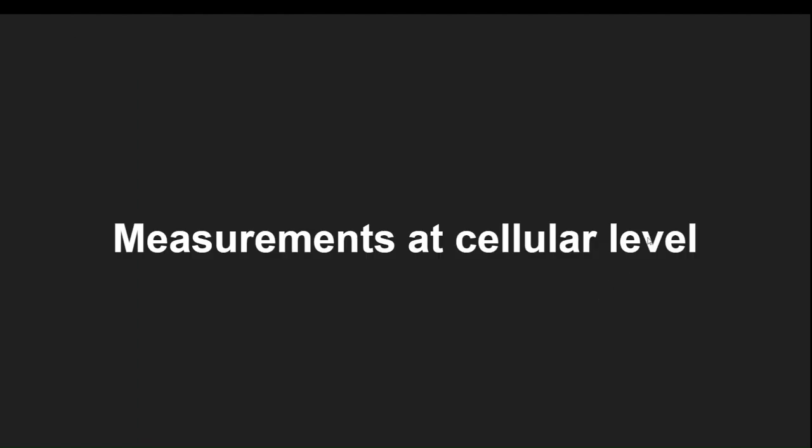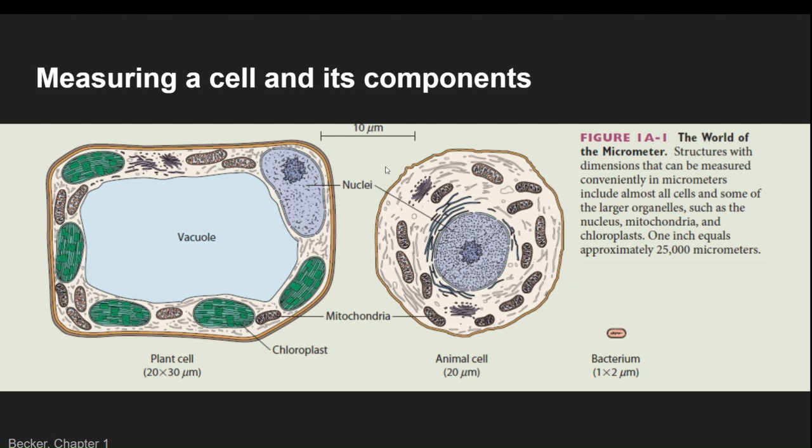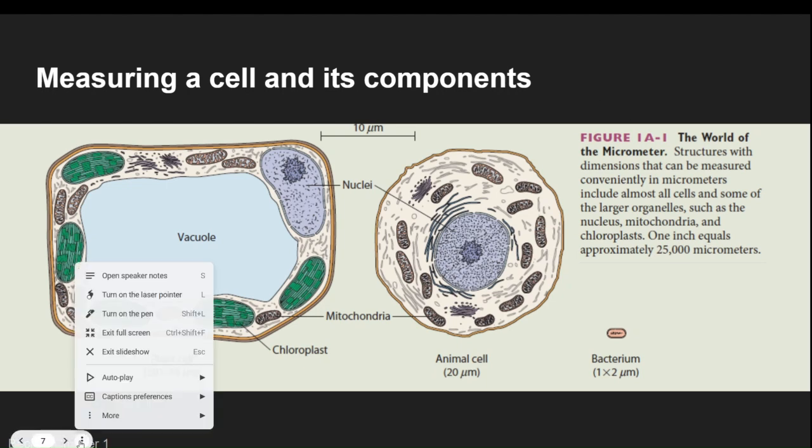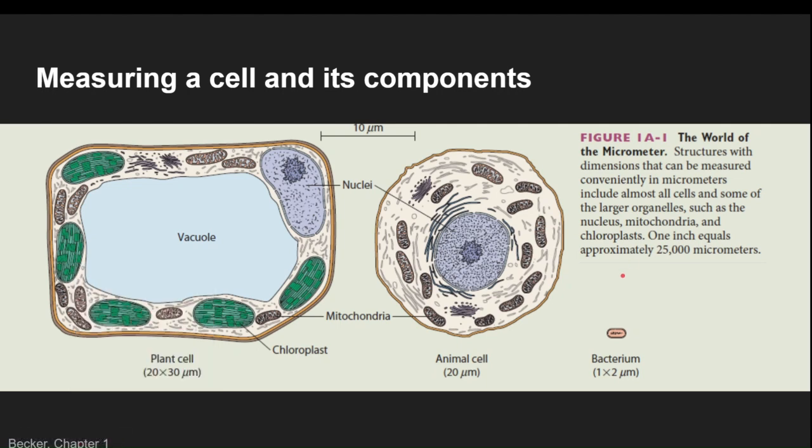Now let's understand how we measure cells. You can see that it is very difficult to go to a microscopic scale and take a ruler and try to measure cells because that is not possible. But what we can apply here is what you learn in physics, that is the idea of how magnification works. So magnification, if I write the symbol of magnification as M, is equal to the size of the image, also called the height of the image, upon the size of the object, also called the height of the object.